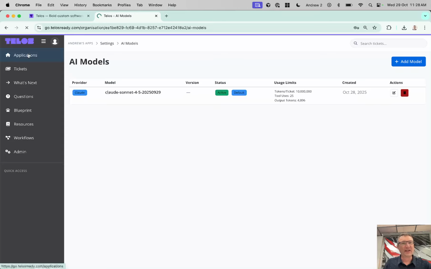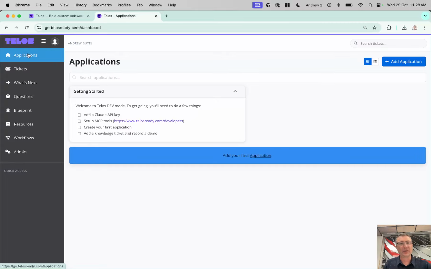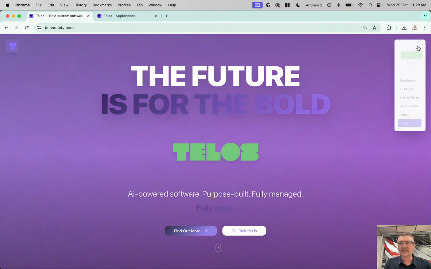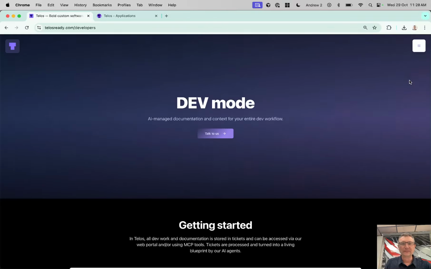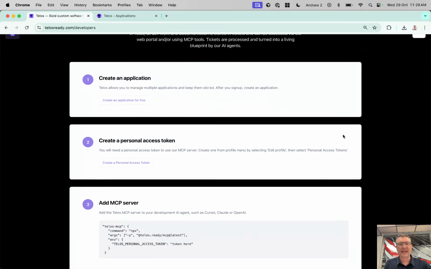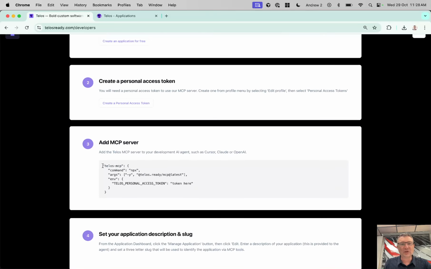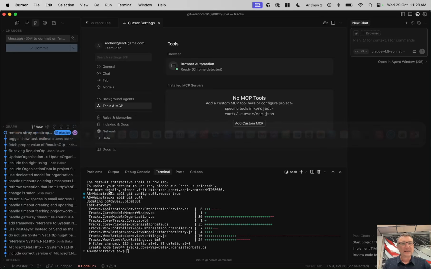Back to the onboarding, the next thing we're going to do is set up our MCP tools. This link takes us to our marketing website, to the developers page, and we've got some instructions here. So the MCP tools, just grab this. This works in Cursor, but also works in Claude Code and other systems that support MCP servers.